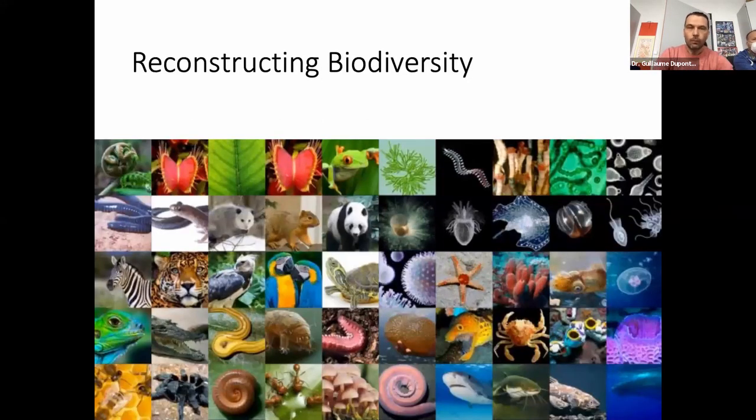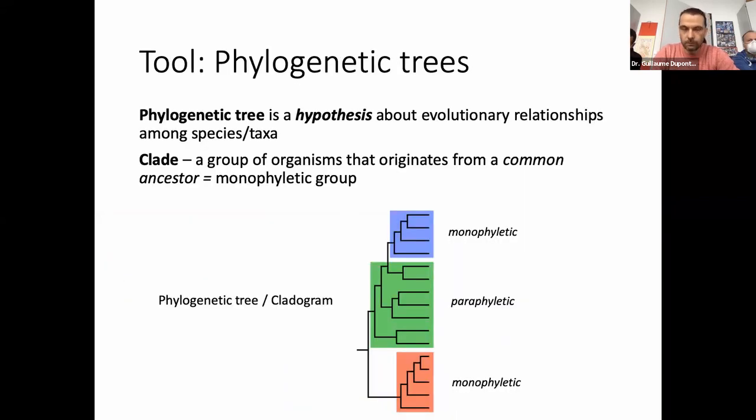So we have a planet which hosts a tremendous amount of species or other levels of biodiversity. So let's think about how we've heard about how species originate in the last class, on Monday. We know there are all these modes of speciation. We know that selection is relevant and so on. But how do we study how these organisms formed and how their distribution is influenced? So we have to get familiar with the major tool of phylogenetic trees. This is so essential today in ecological, evolutionary and biogeographic studies that we cannot ignore this approach.